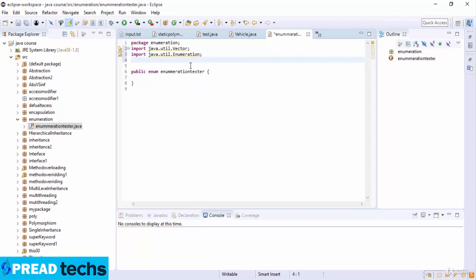So here we have the public class, and then public static void main, and then String args. And here I just write Enumeration, which is days.